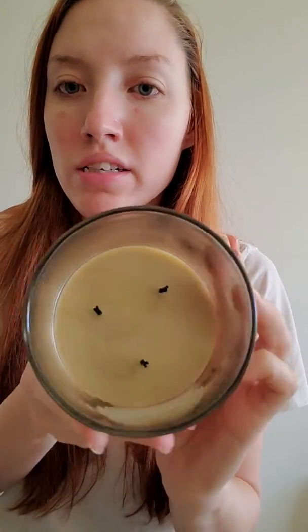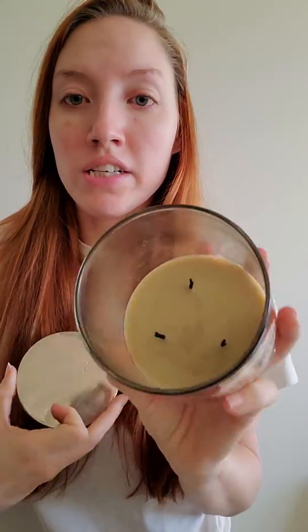Next up is the Banana Cream Pie Candle. I actually liked this candle a lot more burning than I did on cold. I watched reviews about it and people said it wasn't very good. It's not very strong — you definitely have to put it in a bedroom, at least in my opinion. But the burn itself wasn't bad and I really liked the scent while burning. It did get a little sooty, but that's not a huge issue for me. It didn't have puny wicks or anything like that. I would rebuy it. It's probably my second favorite banana scent besides the Banana Nutmeg Pudding. This is now actually my favorite one. I think the packaging is cute as well. I would rebuy that one.